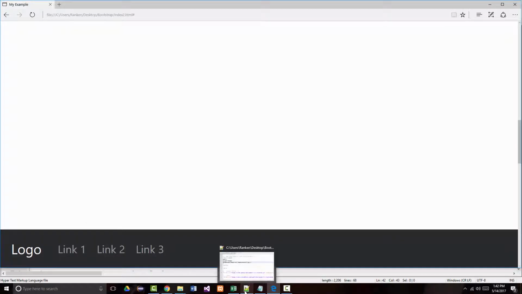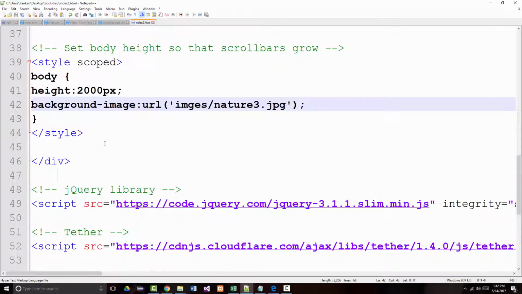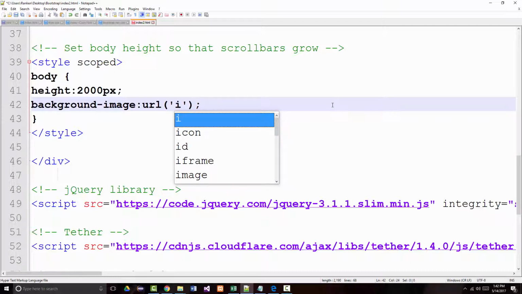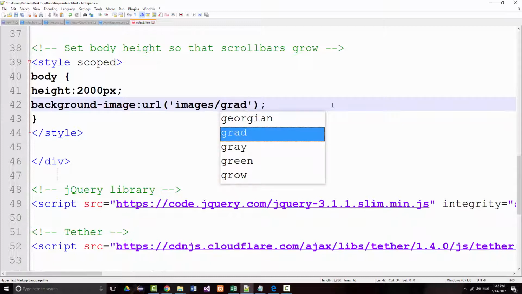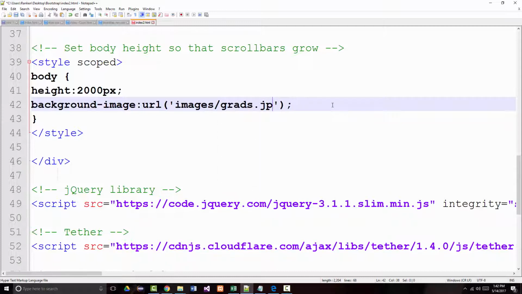Let's go back. I want to make that work. Okay, so that's what they had. Images, we'll do one of the grad ones. How about grads3.jpg? It was a JPEG.